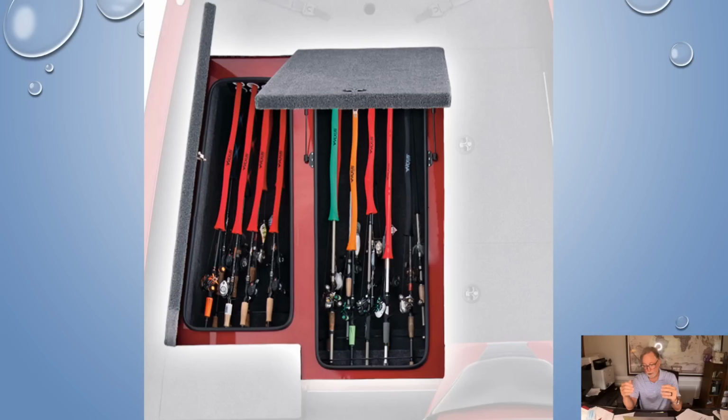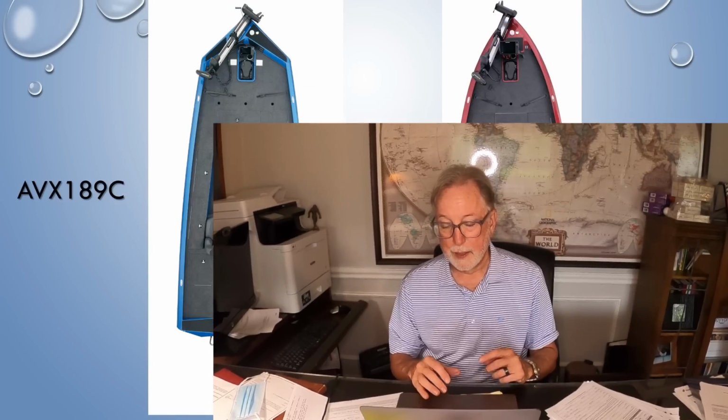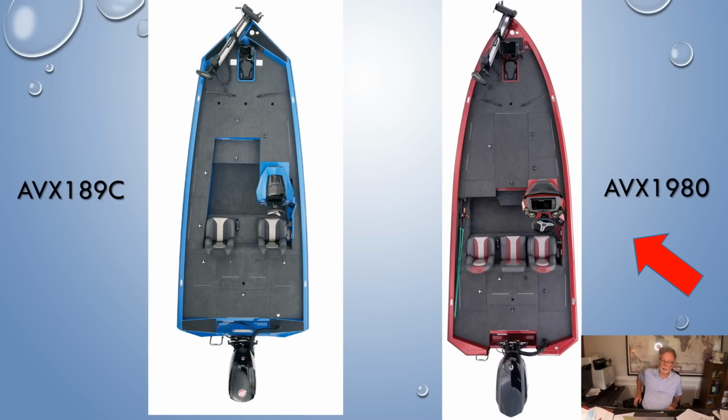Now, there's 2 different design shapes of boat. The boat on the left, the AVX 1980, is what they call a crappie boat. And by the way, I'd really like to look at one of these boats too. The 1980 on the right is the boat that we actually looked at. I guess I should say port side and starboard side, but this is the boat we actually looked at, the 1980 boat. And what you'll find is the crappie boat is the more traditional flat bottom style of hull.